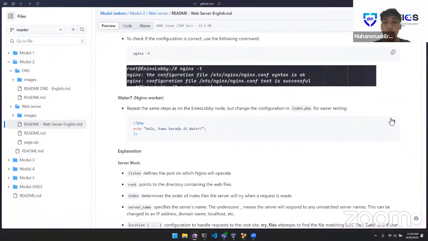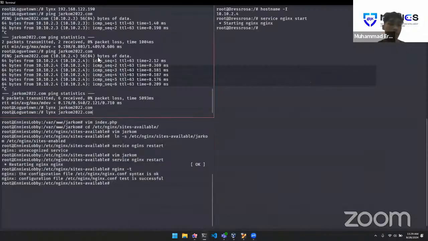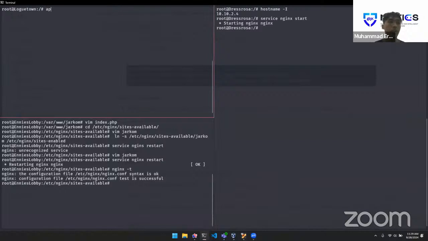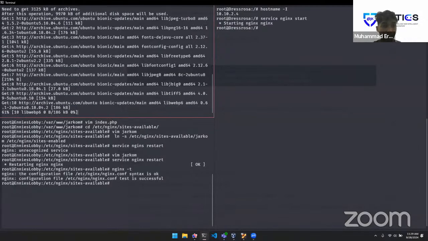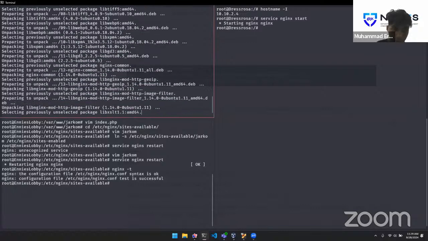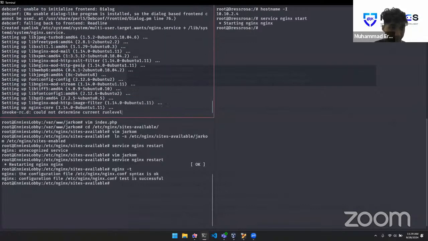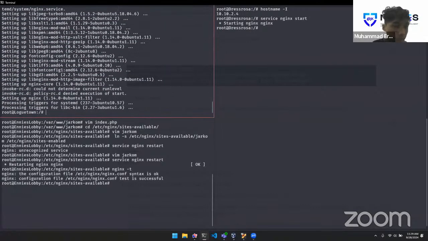And we also need to install nginx in here. Wait, this is Lartown.